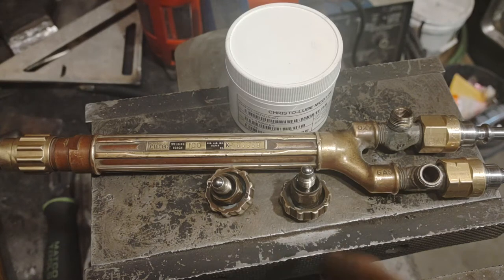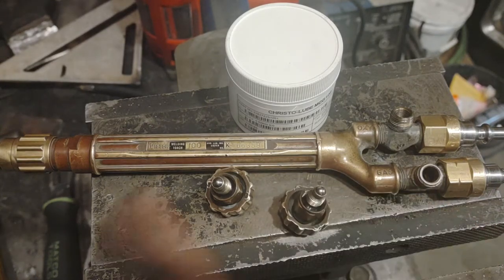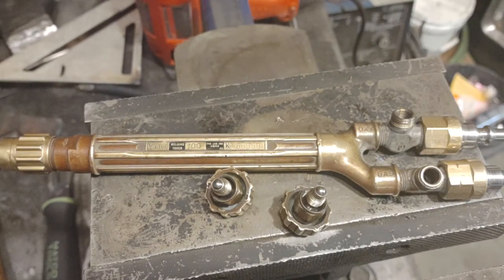So, I just took apart the little valves on this torch here, because it's an old torch and they were getting kind of gritty and what have you.